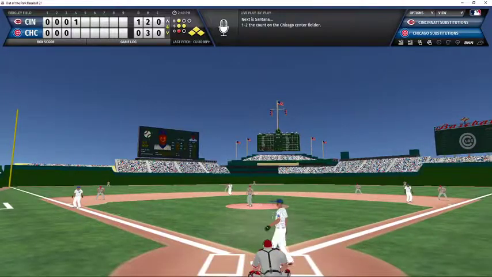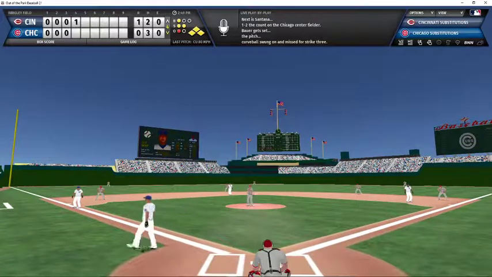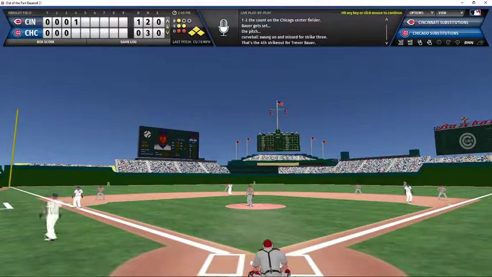2-1 pitch to Santana. Swing and a miss, strike 3. Got him on the changeup. Trevor Bauer has his 4th strikeout of the day.